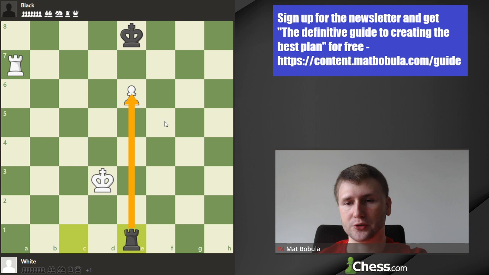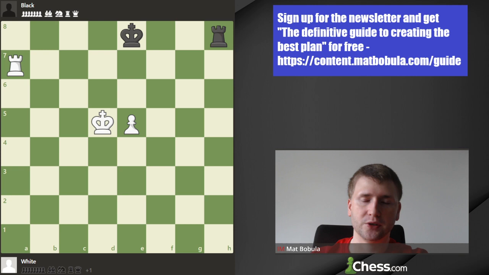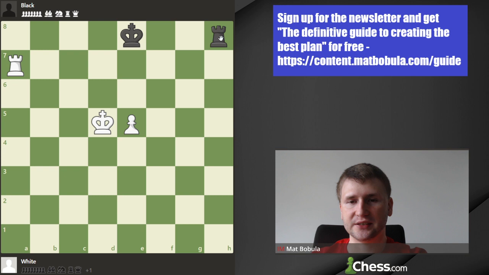So this is the most important idea of this Philidor position. You need to know that this is not the only way to make a draw in this position. There are also other theoretical ideas, but this is the easiest way. Remember, control that sixth rank in this case.